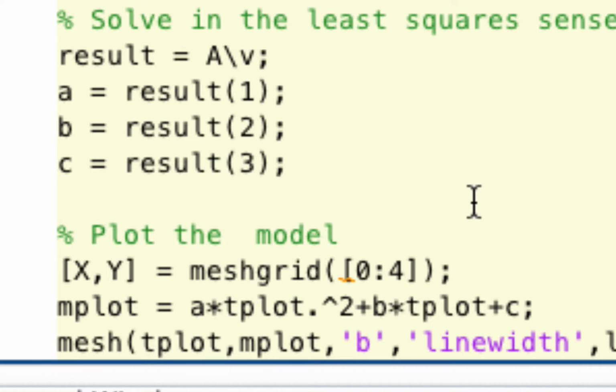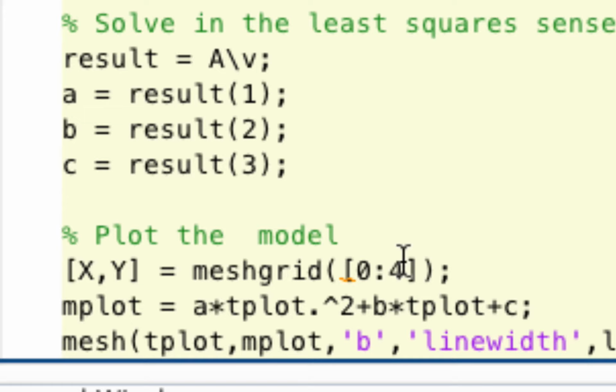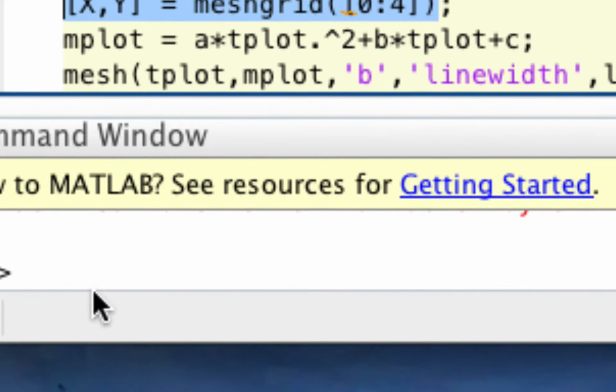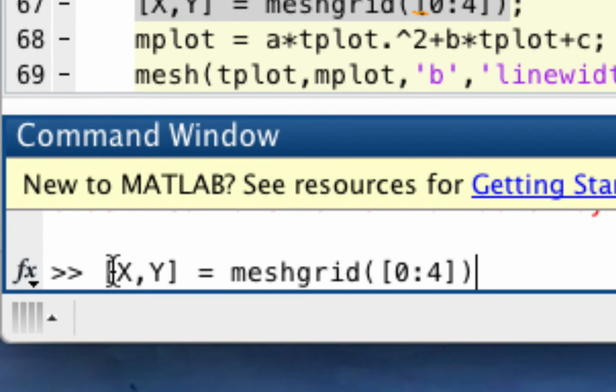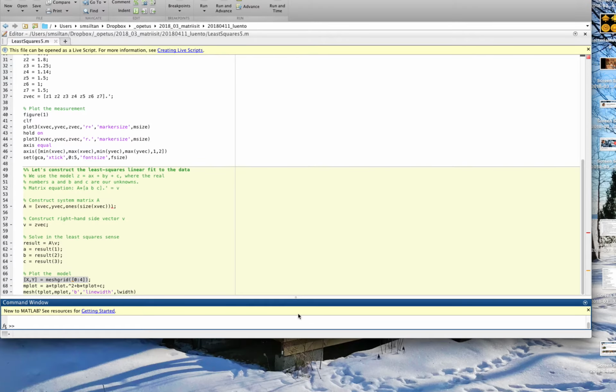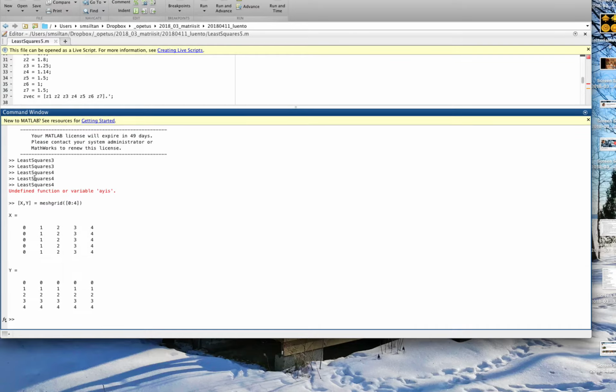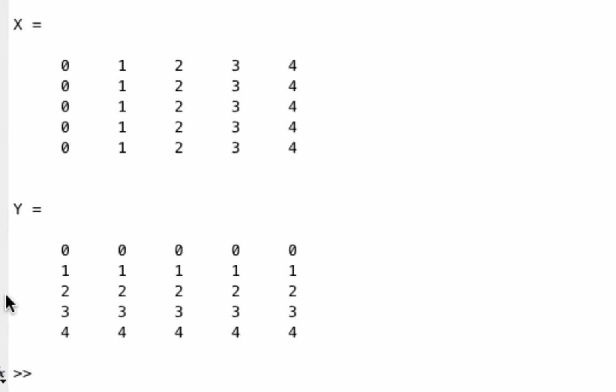Let me show you what this meshgrid thingy does. Let's copy it. I'll just show what happens when we run it. So you see the X is a matrix where horizontally the coordinates are growing and vertically they are constant, just as an X coordinate should be.